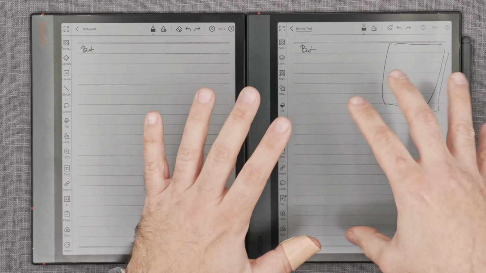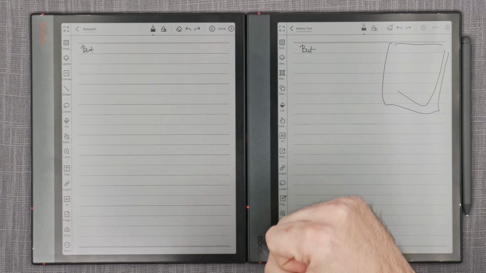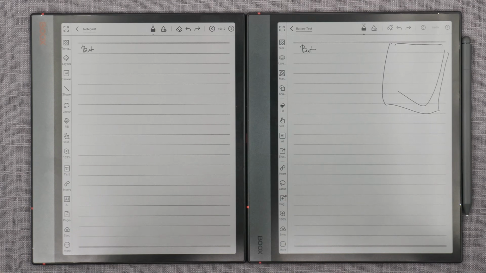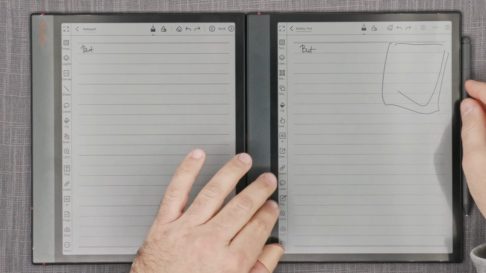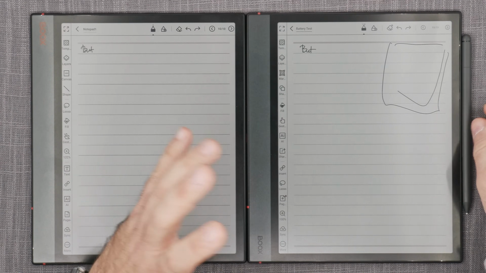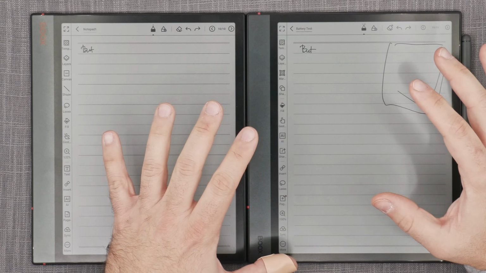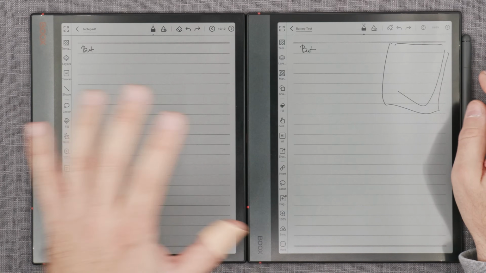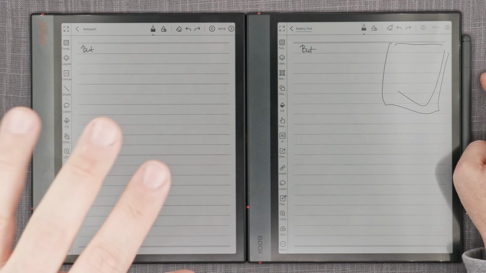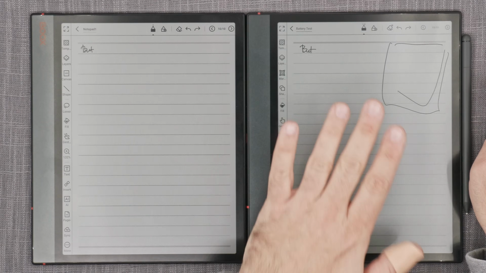So while there definitely are improvements in the overall notebook functionality and streamlined things, which we're going to cover next, the state of the OS 4 currently has quite a bit of serious bugs that I will not update to OS 4 until these things are actually ironed out, because they would bother me.